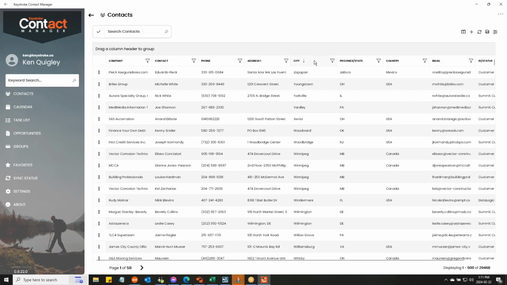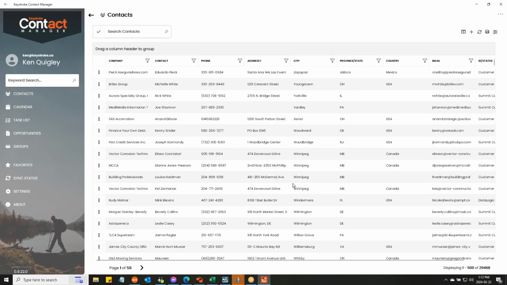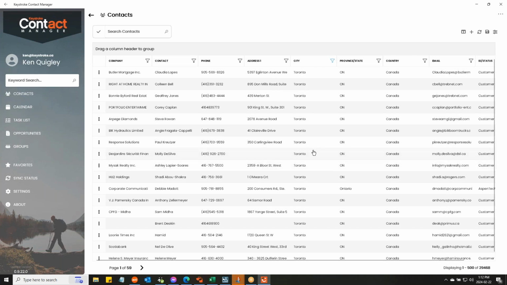It's got ascending, descending, and then the last one is clearing the sort, okay? But I also have a filter. So if I want to click on here, and I want to say is equal to Toronto, and then filter, I'm immediately going to get that. And then I can do searches within that. I can have a filter by any number of these columns. So I can create a narrowing lookup just by doing that, okay?